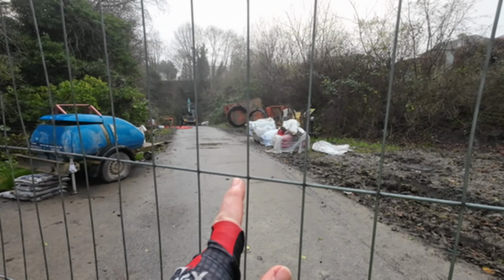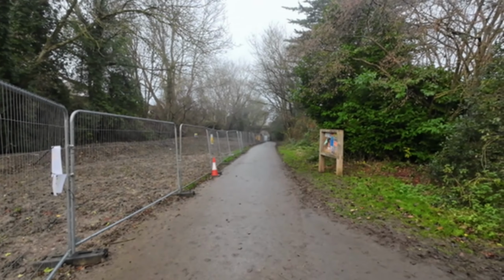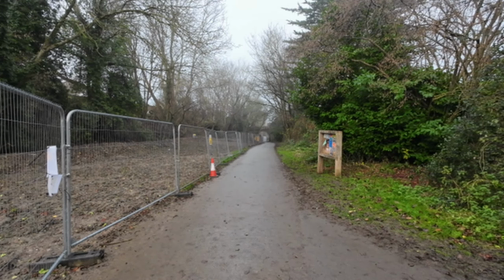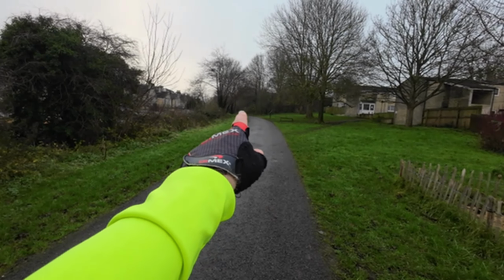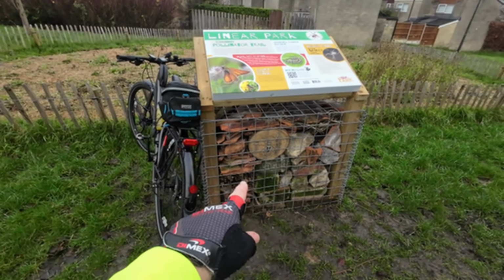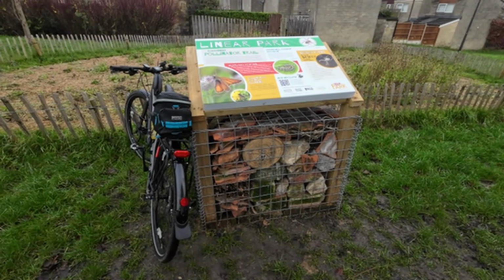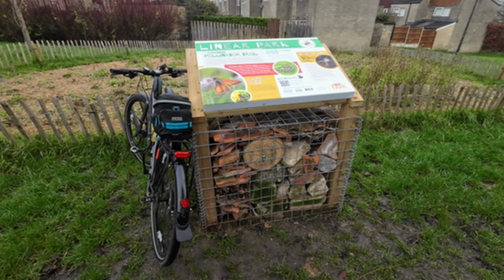We're now going to do a 180-degree direction change, head back down that way, and we're heading to a council estate built in the 50s and 60s in the Twerton area of Bath. Just before we leave the course of the old Somerset and Dorset Railway and head into all the council estates, there's one of these insect hotels here. It's a pollinating device basically. Many churchyards have them, and I've come to love them actually.